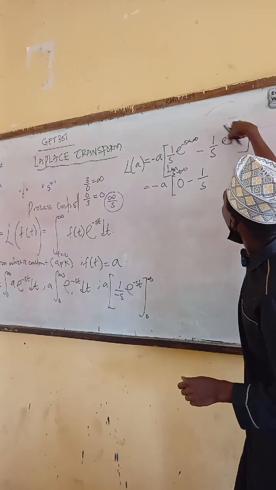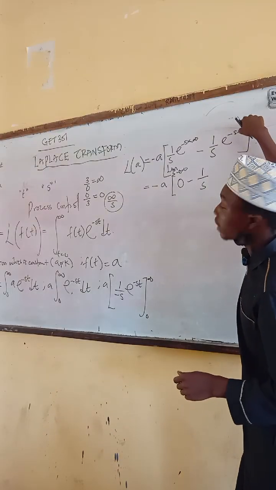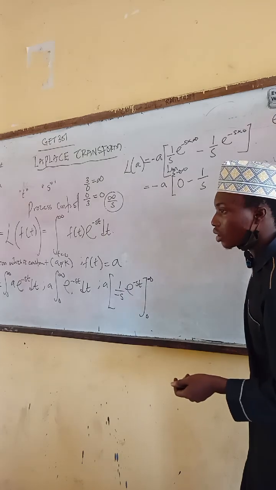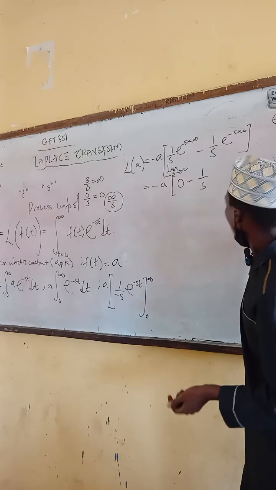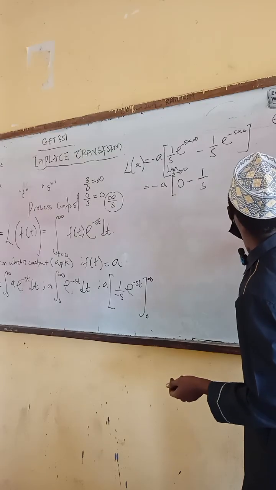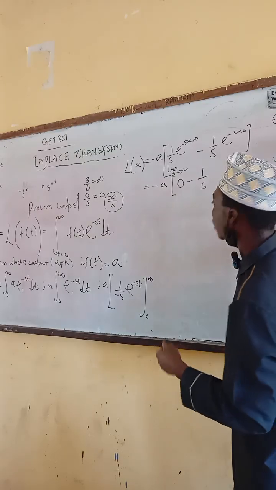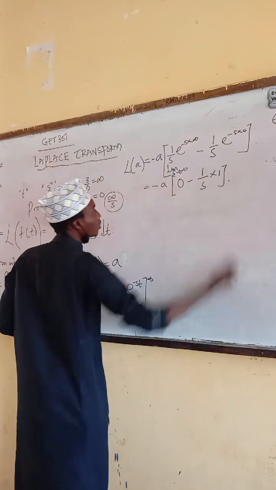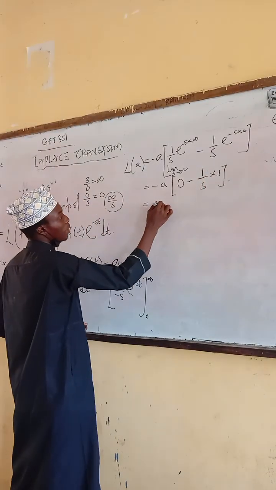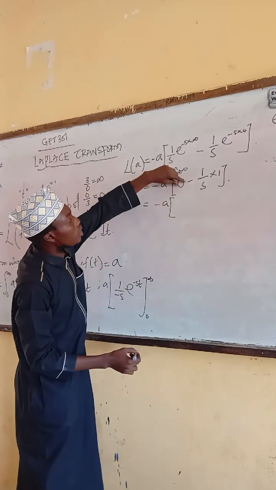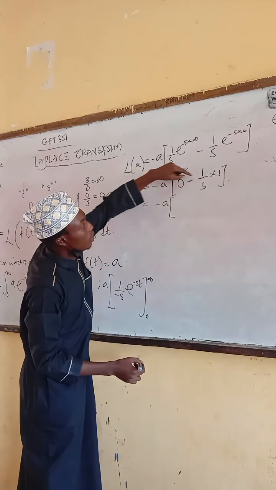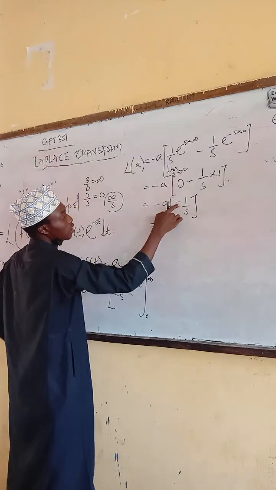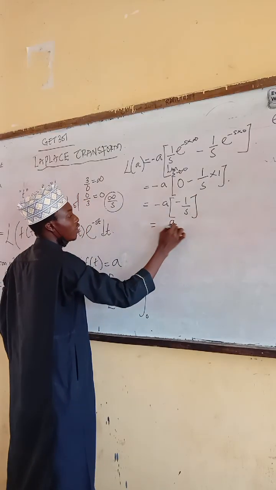What will be this one? s times 0. s times 0 is what? 0 now. So you have exponential minus 0. Exponential minus 0 is 1, and so the same thing as 1 over exponential 0. Exponential 0 is 1. So 1 over 1. So everything here is 1. Are you following me? So you have minus a into, so 0 here minus everything here, still the same thing as minus 1 over s. So minus times minus plus, you have a over s.